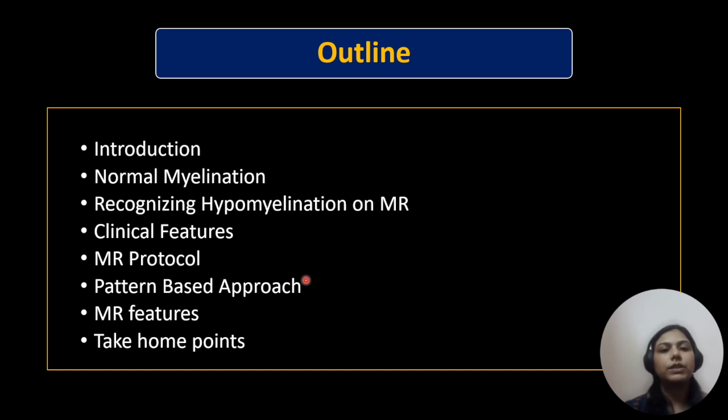In this presentation, we'll begin with discussing normal myelination briefly. Then we'll see how to recognize hypomyelination on MR. We'll look at a few of the clinical features of these patients, and then using clinical features along with MRI features, we'll discuss a pattern-based approach to reach a diagnosis in these patients.